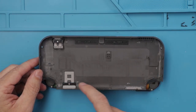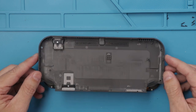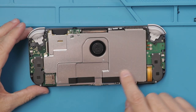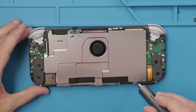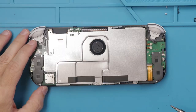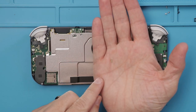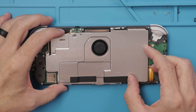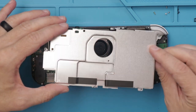We've just got the buttons here, the card reader here, and the SD card slot there. Let's take a look at the internals. We've got this metal plate here, looks like it's just held on by Phillips screws. That screw is also a different size, which is kind of annoying. I do like how the regular Switch pretty much has all the same size screws — that's really nice for taking it apart and putting it back together.